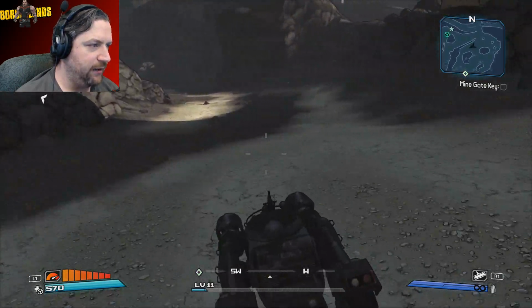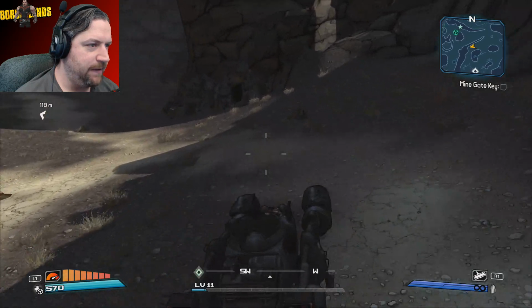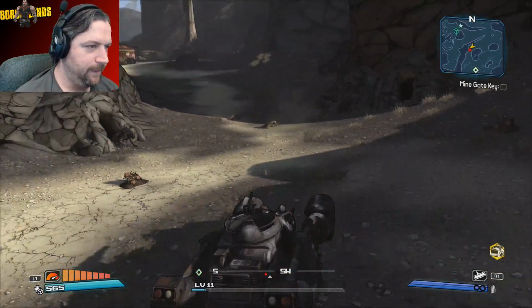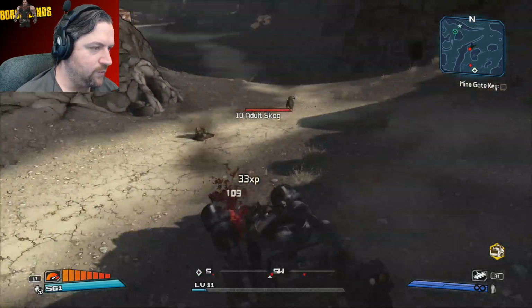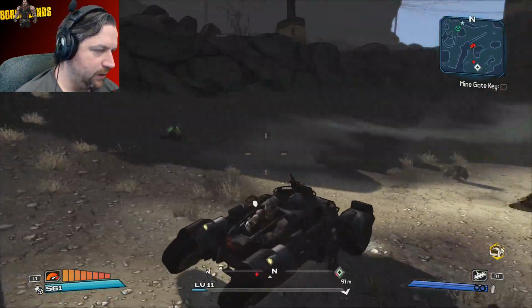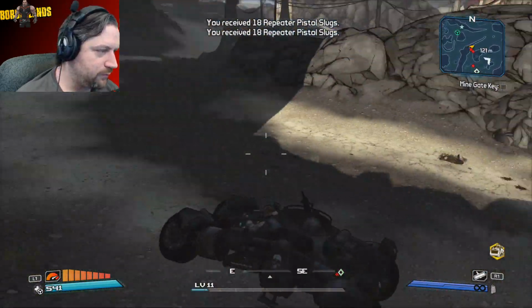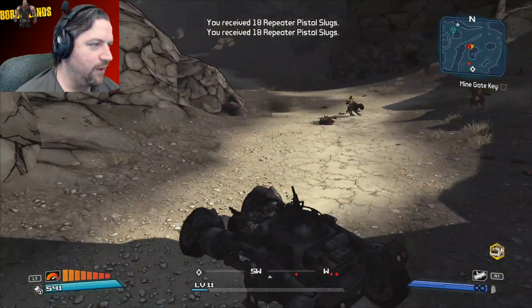So we're going to come down here, run over some skag and some people with our runner while we're at it. Squishy. And a squishy. And, oh, what's that one? And squashy. And squishy. Running over enemies is so much fun.